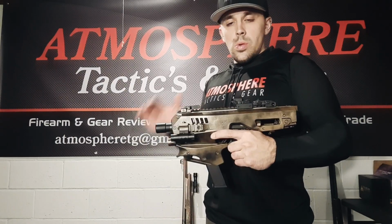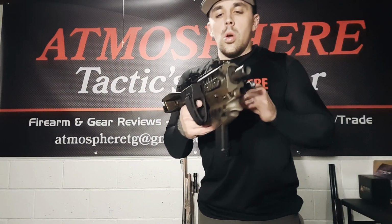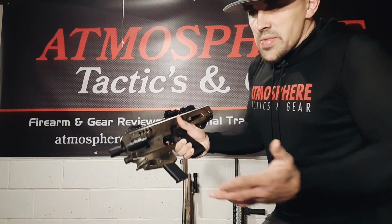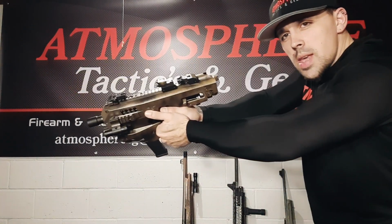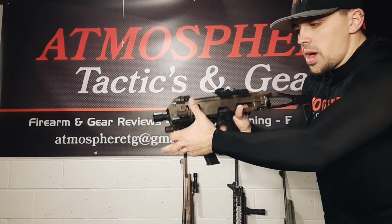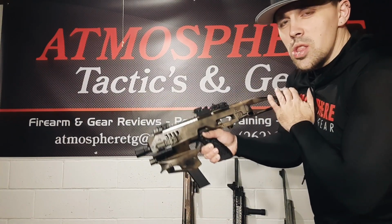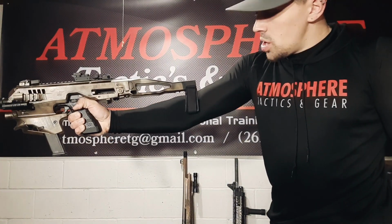Another big benefit to this, obviously with everything we've already gone through, is that as opposed to just using the Glock 17 as it is, which obviously is a very dependable, reliable firearm that we all know and love, where you're having 2 points of contact, now you unfold this brace and you have 3 points of contact, because you have one hand in front, one hand on the gun, one hand for stabilizer, and then you have this brace where, if you're using the brace as intended, you would strap it to your arm.